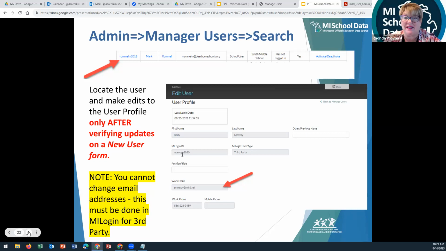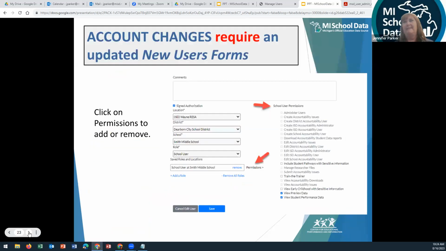I would just like to add that just because you make those directory level changes, I'm going to respond and say to you, thank you for the updates for your respective ISDs. However, have you gone in and made the proper changes at the user level and permissions? Yes. So just throwing that in the circle as well. So My Login third party is a big part of where all edits happen.